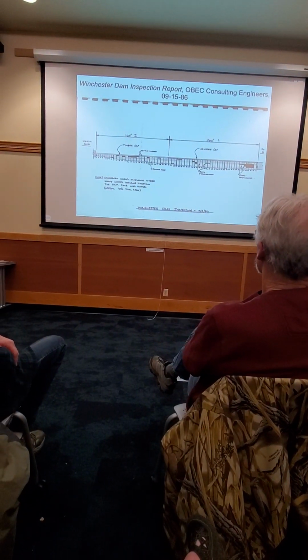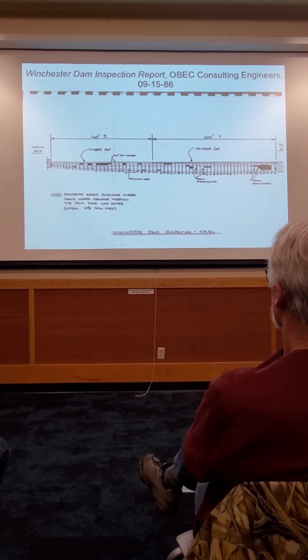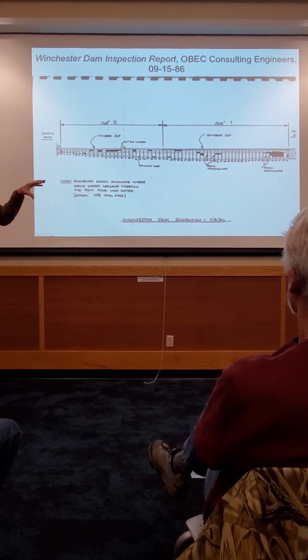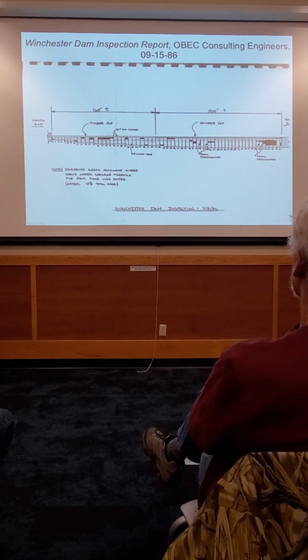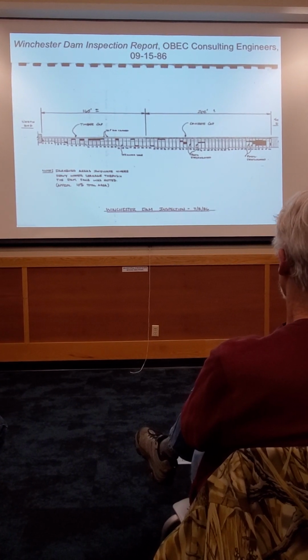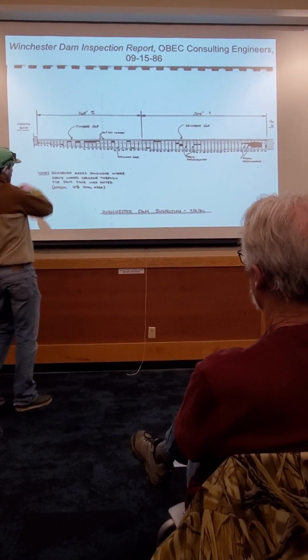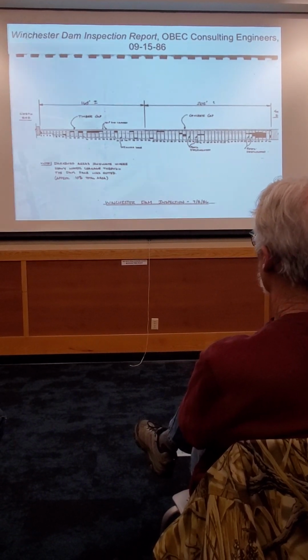This is the drawing. This is the one that I like to show the perspective of how small it is right there by the fish ladder and how deep it is further down on the south side. You can see obviously the main channel for migration for fish is all the way against that south side. Unfortunately, those fish come up, have to work their way all the way across that bedrock we saw in the previous photo and make their way into the fish ladder.